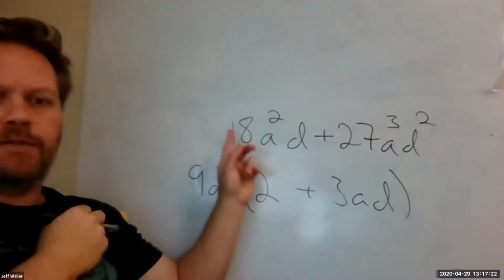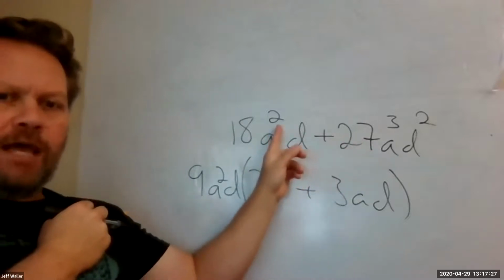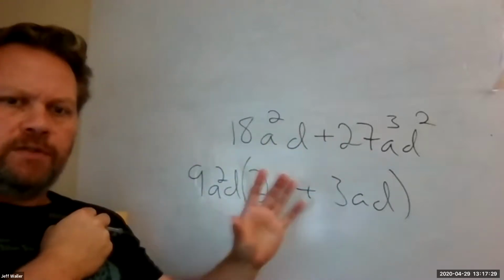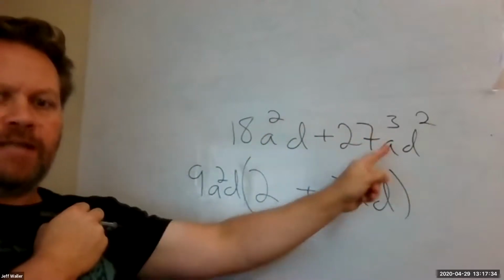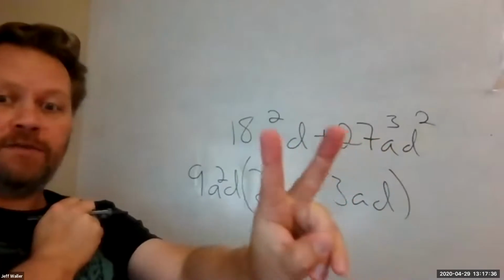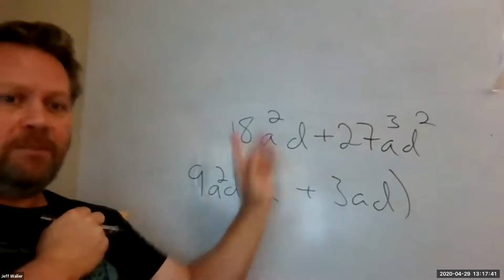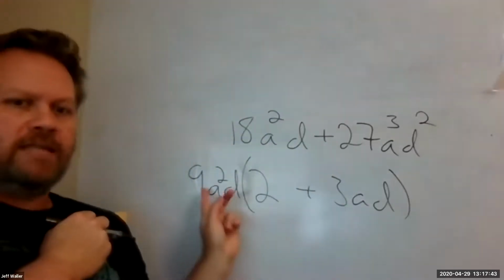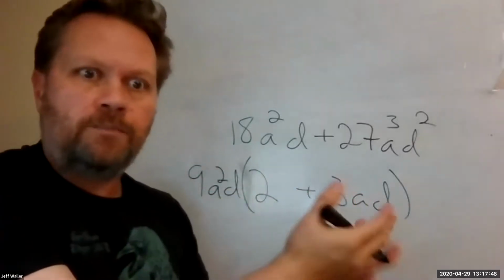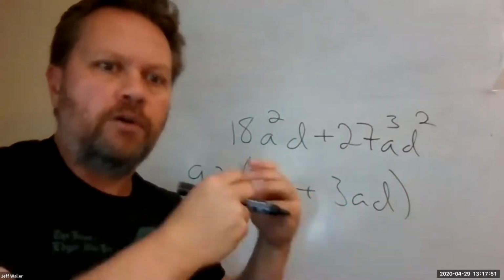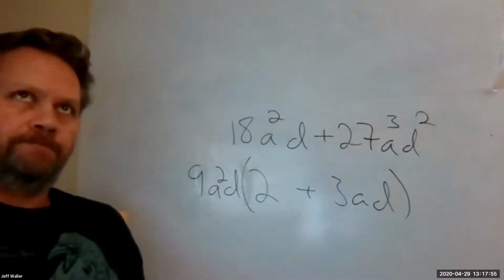So it's really just what number goes into both numbers. For each letter, you take out the smallest power that you see, because that's how many they both have. If that's got a square and that's got a cube, he's got 3 A's, he's got 2. They both have 2 A's. He's got more, but big deal. Good for him. They both have 2 A's, so I can take it out because it must have been distributed in. So we're trying to do distribution in reverse, which is what GCF is. Okay, let's do another one.